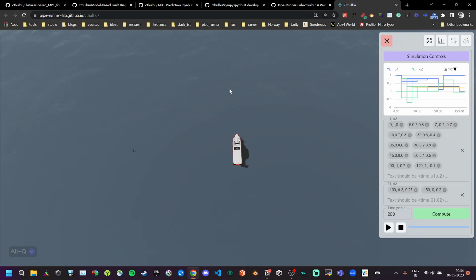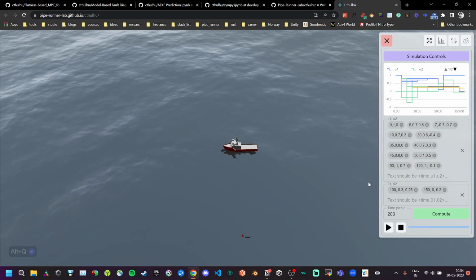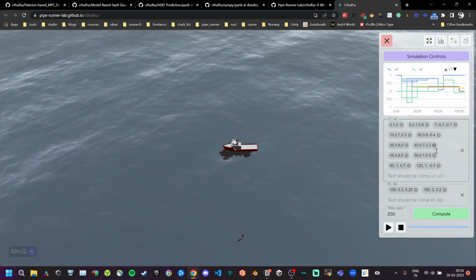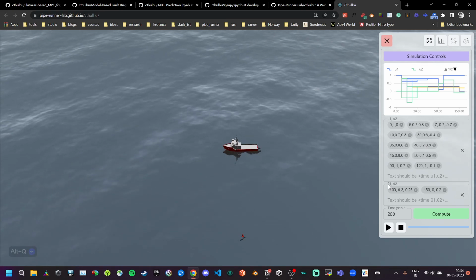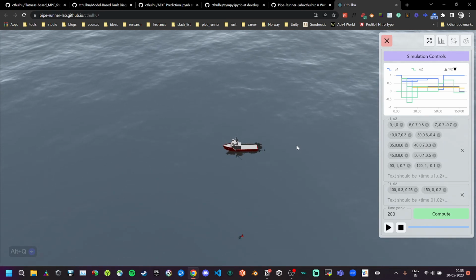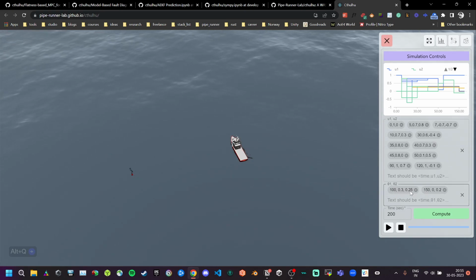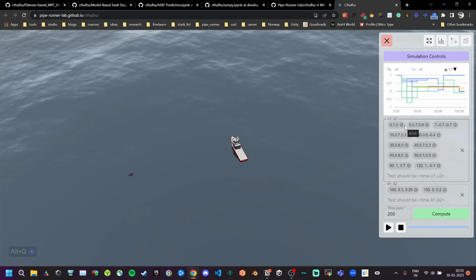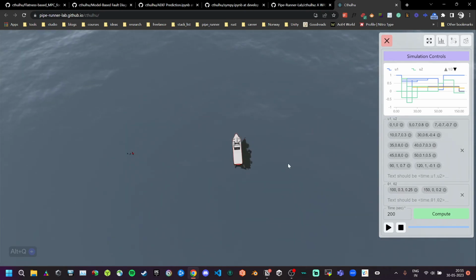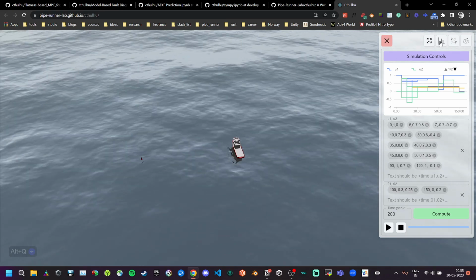So U1 being the forward and U2 being the rudder, and theta1, theta2 being the fault parameters. Both these sets of vectors have to be predefined for a path to be computed, obviously. You can, of course, change these values to see other scenarios, experiment with them if you want, or report any bugs if you see.